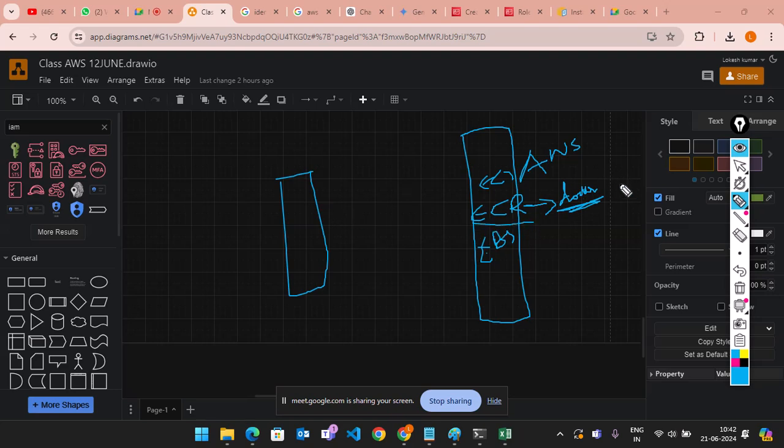So whatever the services are, we have created one specific role. The same role we can also attach while creating users and groups. For a specific user, while you are creating, you can attach the same.